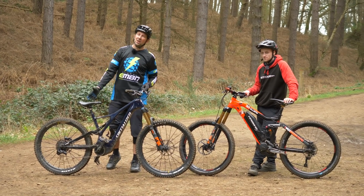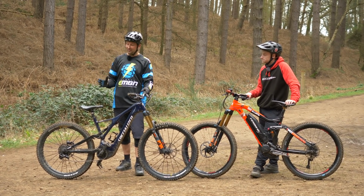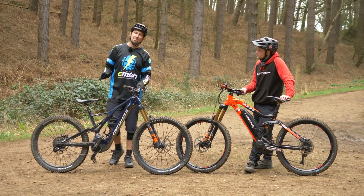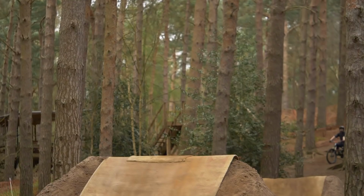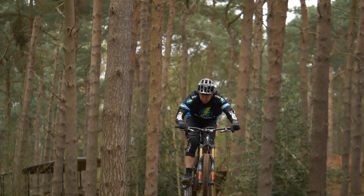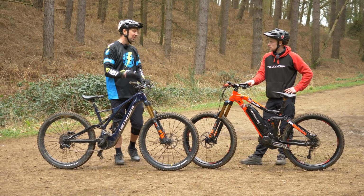Now, one thing you might notice about my Levo is that it's actually running 27.5 wheels, so a 650B wheel front and rear. That's purely from when I come from that dirt jump background. I quite like the smaller wheel when it comes to those aerial maneuvers. This bike as a standard trail bike in 29er is amazing, but I find for the trick stuff, I tend to prefer that smaller wheel. I don't know what you think, Tom.